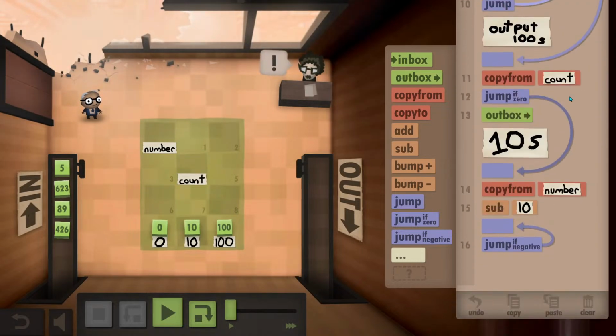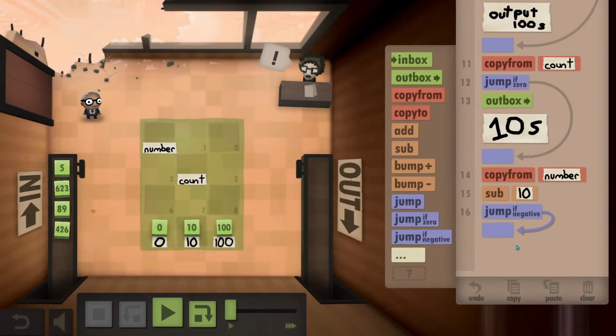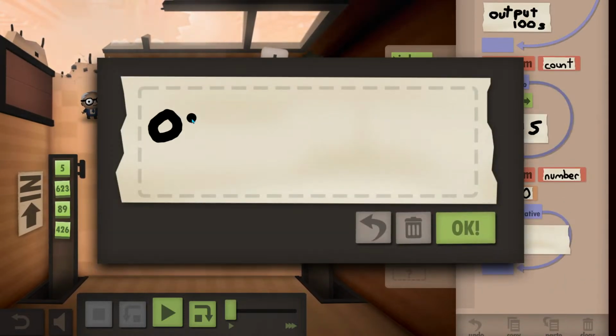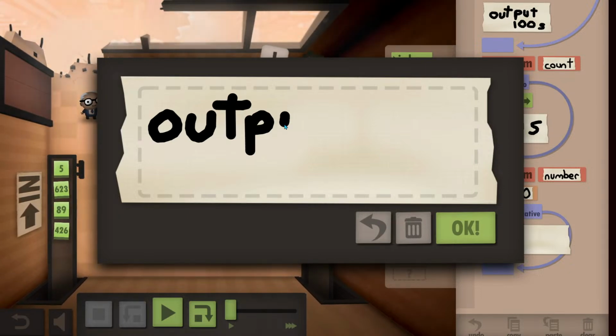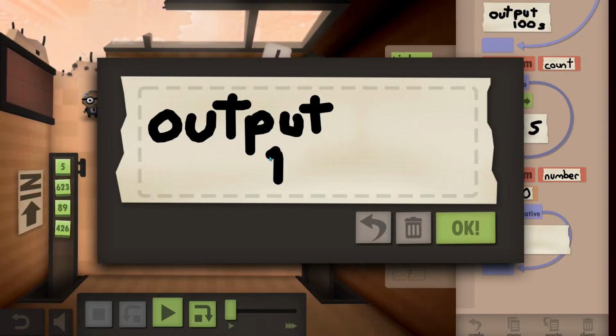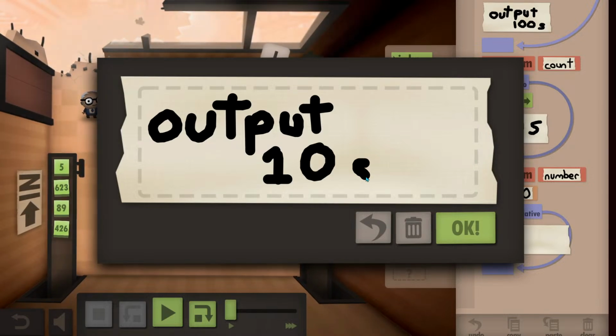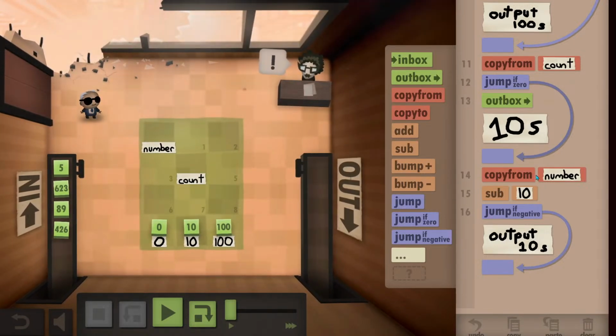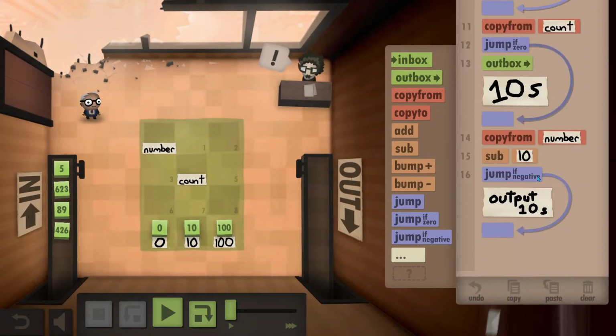If it's negative, that means it is time to output the tens, which I'm going to do the same way that I did for the hundreds.